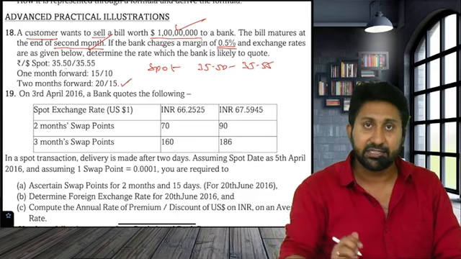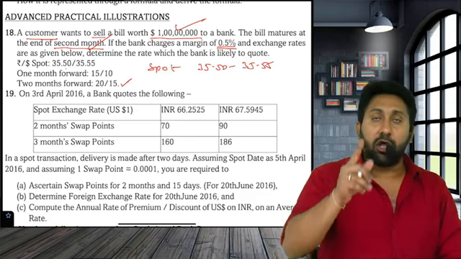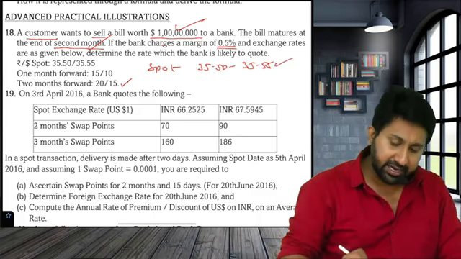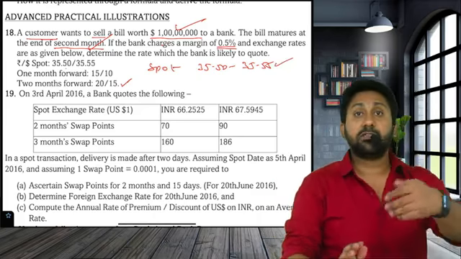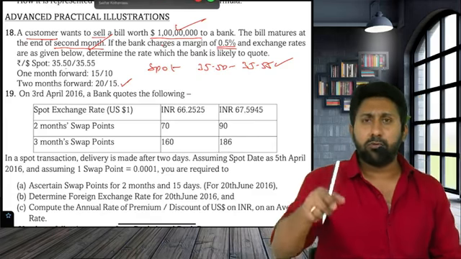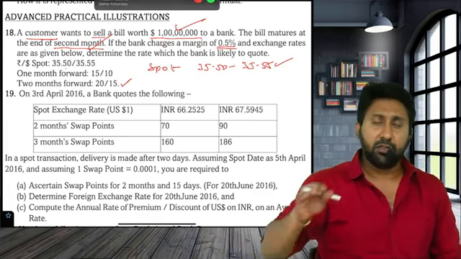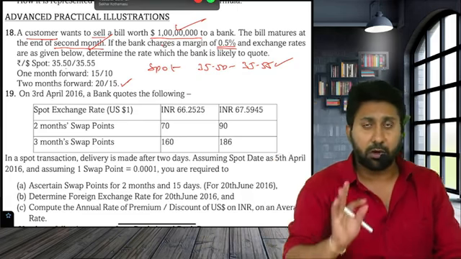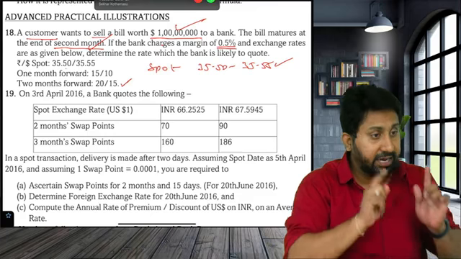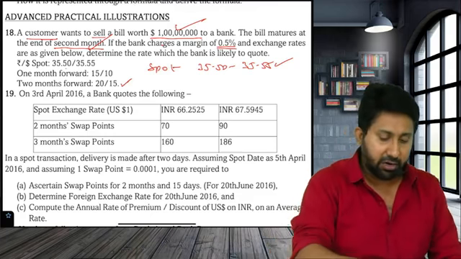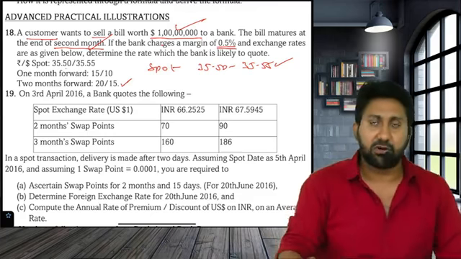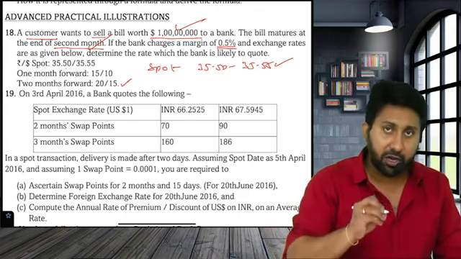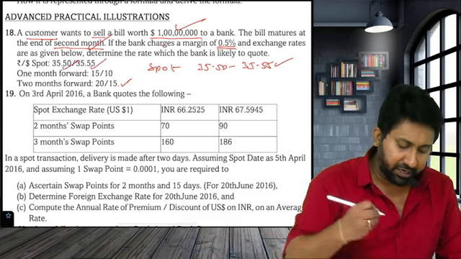Why do we need to select 2 months forward? Because we will receive dollars after 2 months, and we need to sell them after 2 months. Today the rate is like this, but the dollars will be received after 2 months. After 2 months I don't know how the exchange rate will be. Therefore, since I don't know the exchange rate after 2 months, I will lock a price today itself from the banker. That itself is called a hedging strategy. So, $1 equals rupees 35.5, 35.55.